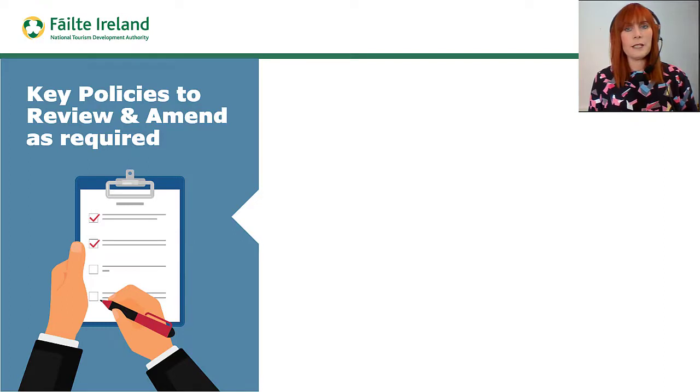So, the key policies that are relevant include some of the following. First of all, it's important you put in place a coronavirus policy or a COVID-19 policy. This will ensure the employee is very clear in relation to what you as an employer are doing, but also in relation to their obligations to reduce the risk and spread of COVID-19, and also the duty of care they have to their fellow colleagues in relation to ensuring that they're following all practical guidance to ensure that they're not putting themselves or their colleagues at risk.